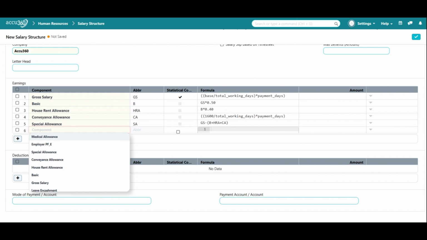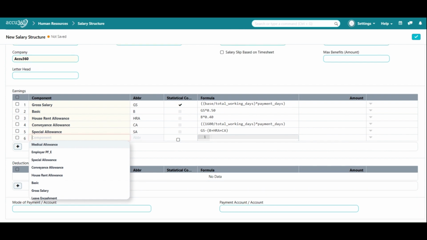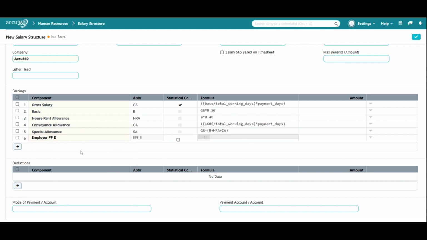Now the PF has multiple rules and regulations depending on the country, but we cannot cover all the cases of PF in multiple countries, correct? So what we will do, we will here learn a generic way of mentioning the PF.